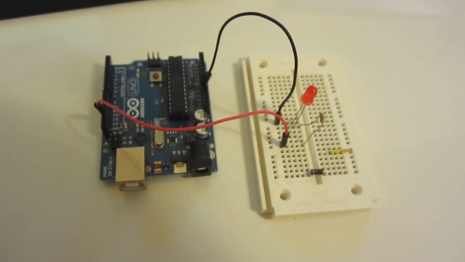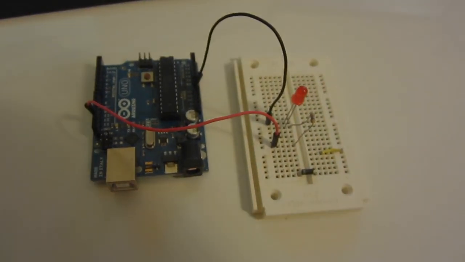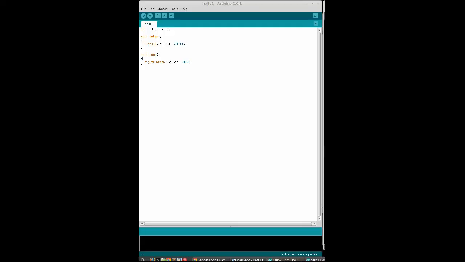Okay, now that the circuit is wired up, connect your Arduino to your computer and let's write some code for it. Here you can see the code to simply light up the LED. I define a variable to hold which pin my LED is connected to. This is good coding practice for your Arduino programs, since you may be connecting a lot of things to various pins and you don't want to constantly be checking what you have on pins 6, 8, and 9, or where you put your servo motor.